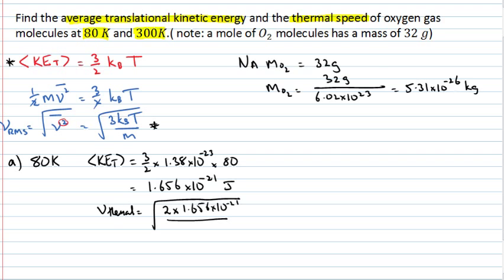So if you don't get this number on your calculator, just remember that 32 grams has to be converted into kilograms. So we need to divide that number by 1000 to make it kilograms. And also it's a good idea when you're dividing by Avogadro's number, or any number when it's in scientific form here, put brackets around it when you're putting it in your calculator. So if you put this in your calculator and get the mass to be a very large number, then probably what you're doing is dividing by 6 but multiplying by 10 to the 23.